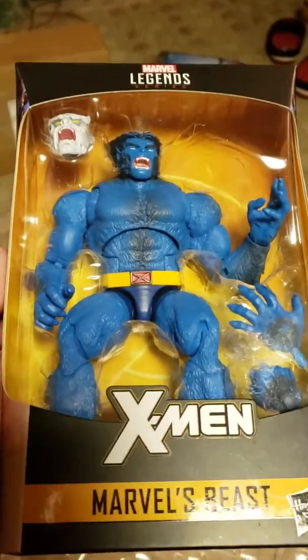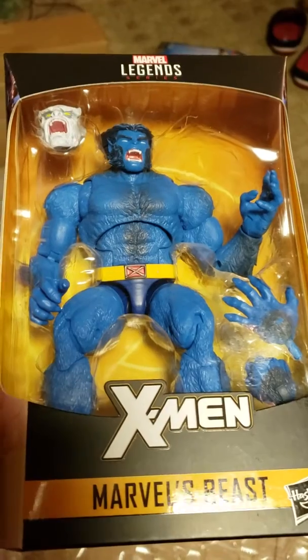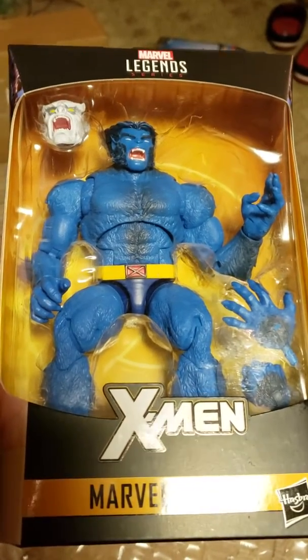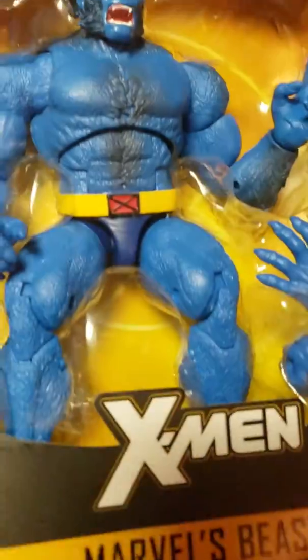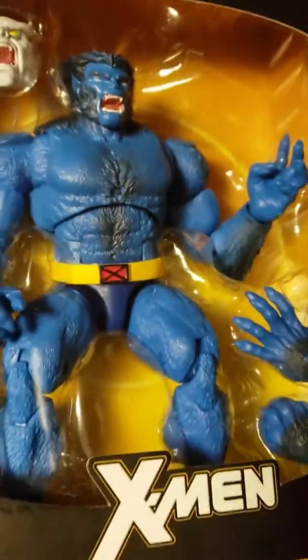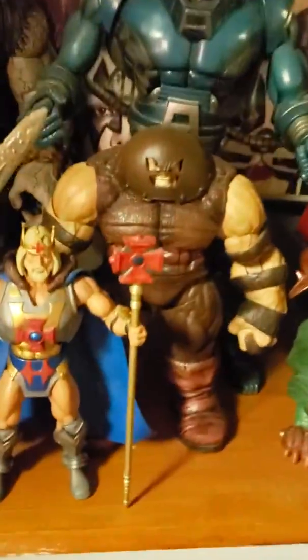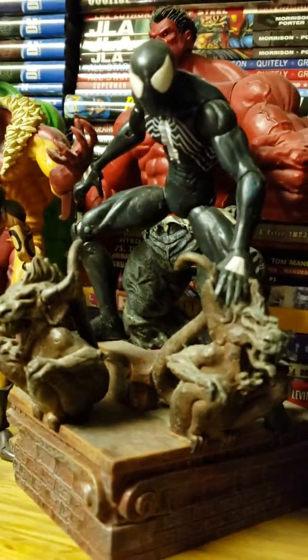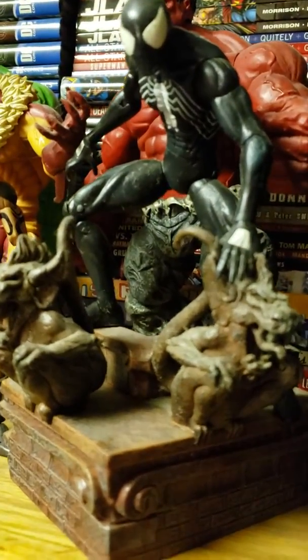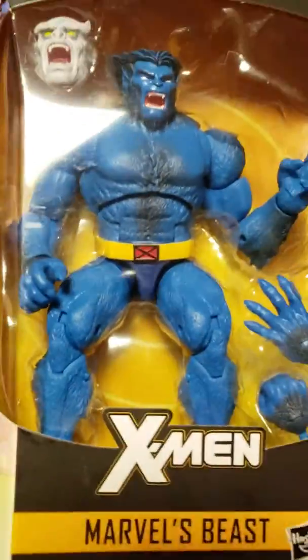Golly, weight to it. I mean, this thing blows the Select out of the water. I bought that Marvel Select. The only Marvel Selects I'll buy is, you know, bigger figs like him, Juggernaut, and the Hulk. So I'll buy, you know, ones like that, Sabretooth. This is actually Select too, but I couldn't pass that figure up. That thing is just nice. But usually I'll only buy the bigger figs, but this thing kills that Select figure.